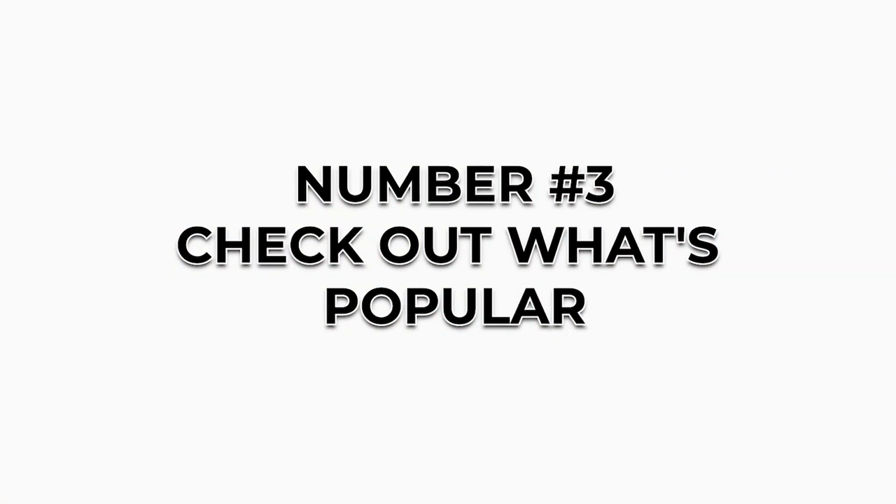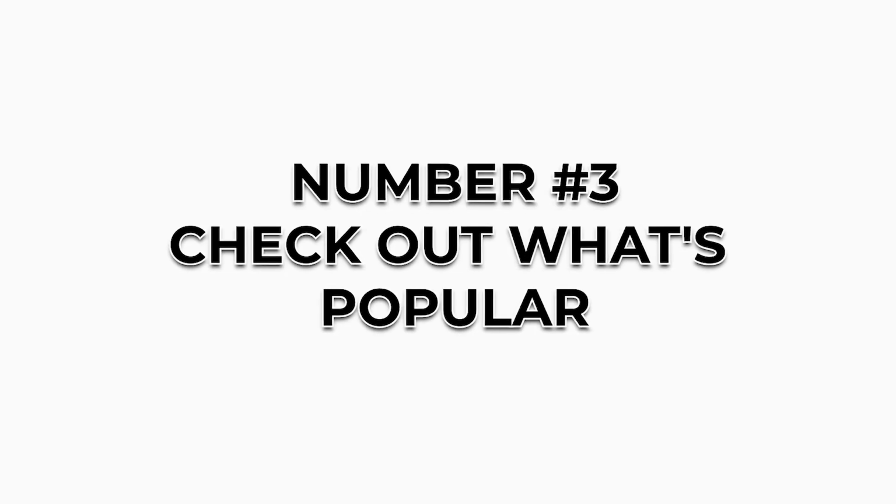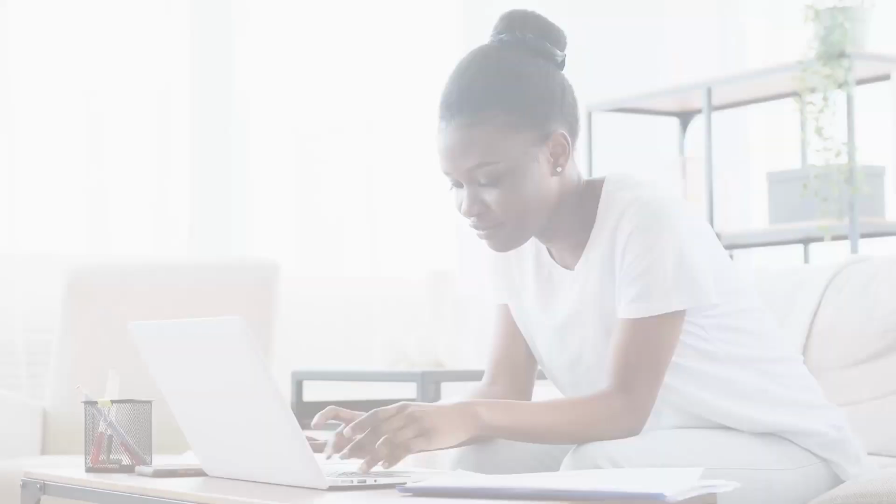So number 3, you want to check out what is trending. Find out what people are interested in. Sometimes I will go to Amazon, and I will just type in my topic. If there are a lot of books on that topic, people are interested in it. You may go to Udemy, U-D-E-M-Y, and that's a platform where people put many courses up there. If you see a lot of courses on your topic, that's a good idea. You might go to groups, Facebook groups, LinkedIn groups. If you see people asking questions about your topic, that is a great topic.